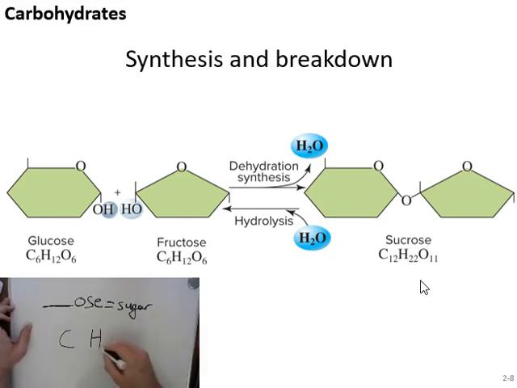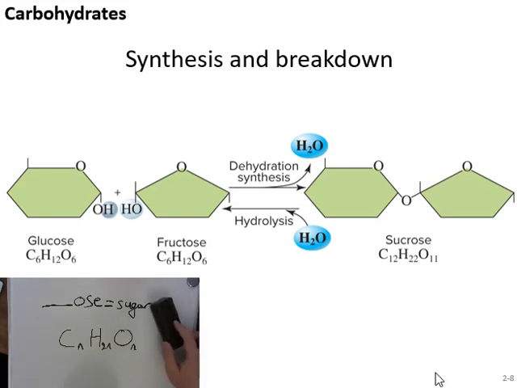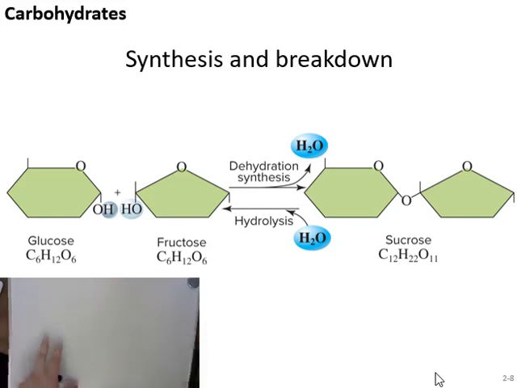C, it's 11. Yeah, I know, 11 cuckoos keeps you on your toes. So it's C, H, and O's, right? The formula is CnH2nOn. For glucose, n is 6: C6, H 6 times 2, 12, O6. Learn that. CnH2nOn. That's sugars, OSE.